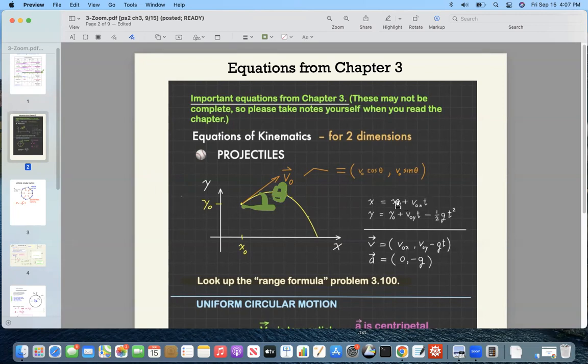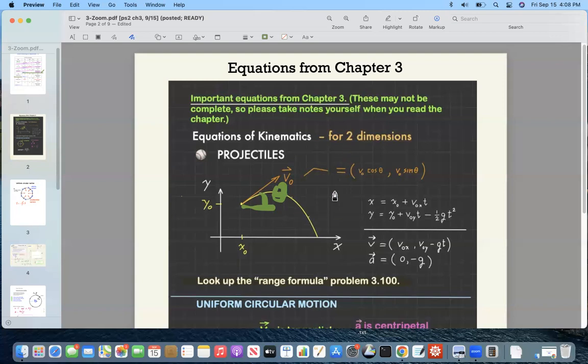So then v0 in the x direction, if I look at this little right triangle, the x direction is the direction adjacent to the angle. So v0 in the x direction is v0 cosine theta. And v0 in the y direction, the initial vertical direction, is v0 sine theta. Because again, if I look at this little right triangle here, the opposite to the angle theta is the vertical part of the triangle.